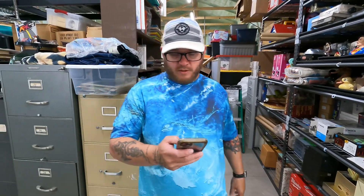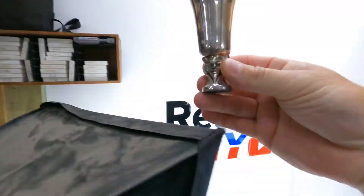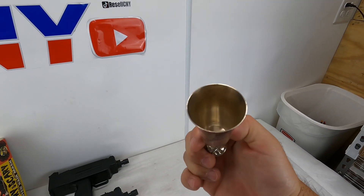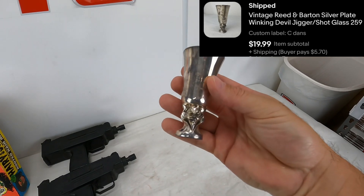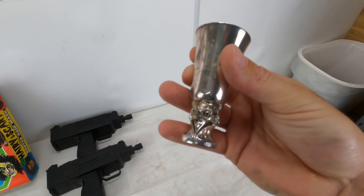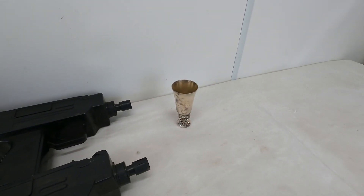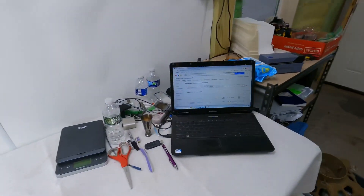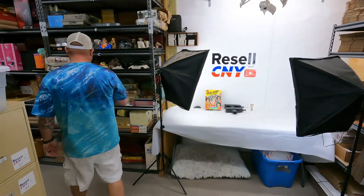Next is this Devil's Jigger shot glass — it's Reed and Barton, holds two ounces. Someone was asking $115 for this thing, but only one had sold for $25 plus shipping. This one is missing some flakes on its face, so I put it at $19.99 plus shipping — had one watcher for a while and ended up selling for $20. I got another one Paul found after I listed that one, in a little better shape. I'll probably list it for $24.99.